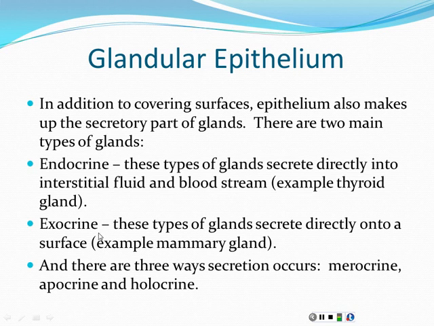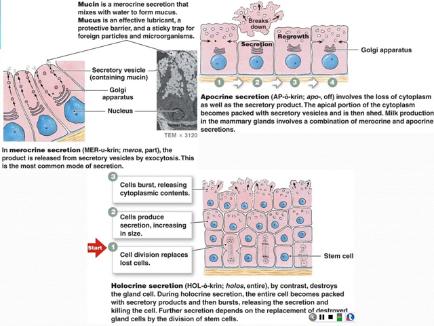And secretion can happen in three different ways. There's merocrine, apocrine, and holocrine. They're strange words, and we don't talk a lot about them, but just so you'll have heard the concept. In apocrine secretion, part of the cell itself is lost. So the cell gets bigger, it sheds part of itself, it regrows and sheds that part again. So essentially, it's breaking part of itself off all the time to release the secretion.